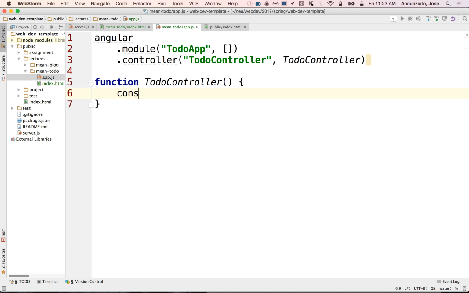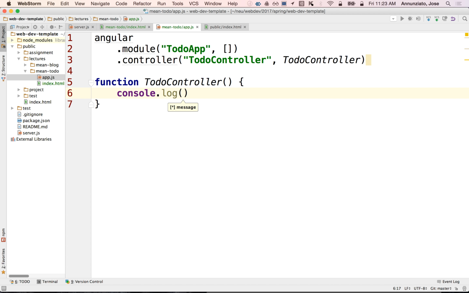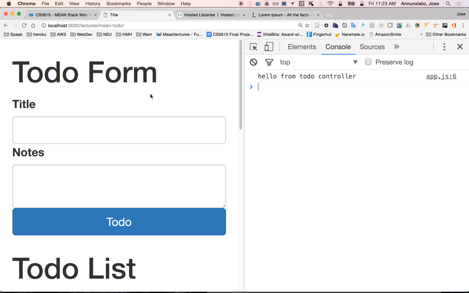So if I say here console log hello from to-do controller, and I refresh, notice it says hello from to-do controller. So it is instantiating and running whatever's in that function. Everybody good? And it's not complaining.